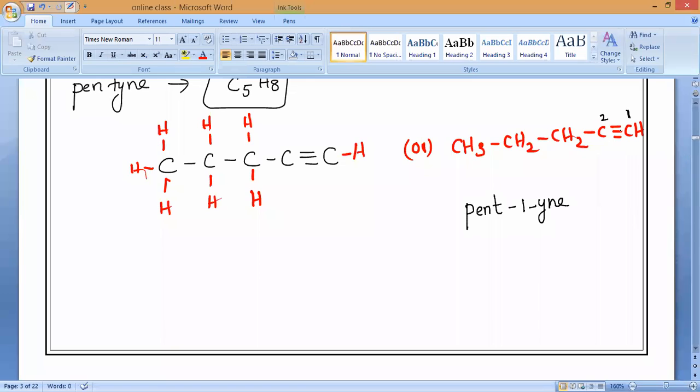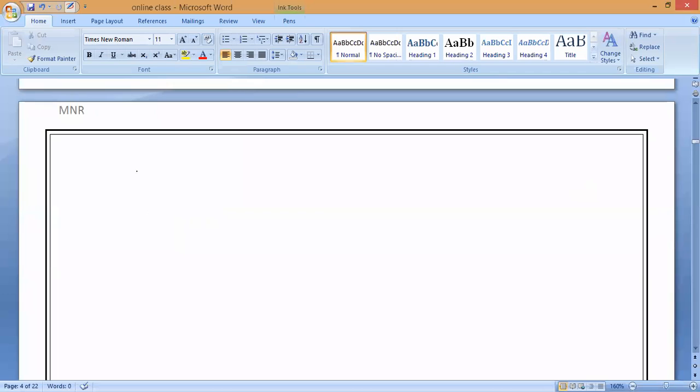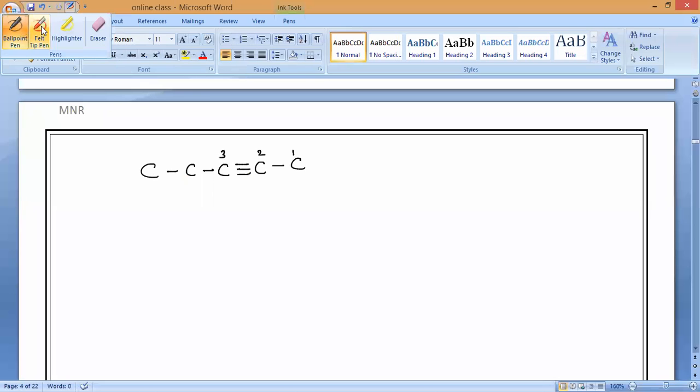Now shift this triple bond to between the 2nd and 3rd carbons. That's all. So now what will happen? C single bond, C, triple bond, C, single bond, C. So I shifted it. Nothing else is there: first carbon, second carbon, and third carbon. Position only changes. Now the number of hydrogens for the first carbon: 3. When we are writing, we can do it. Now third carbon, any hydrogen? No, sir.